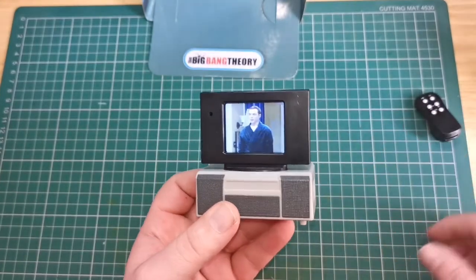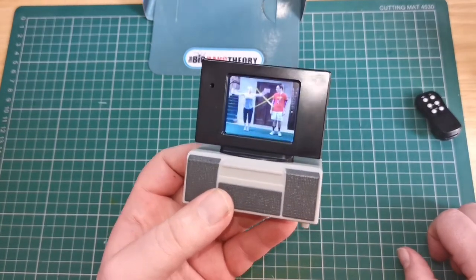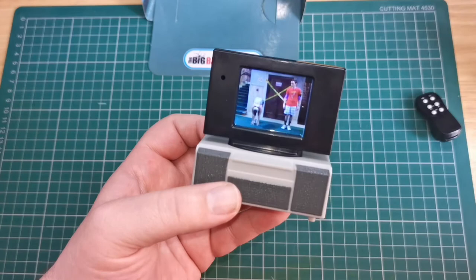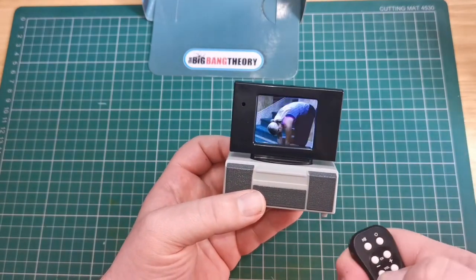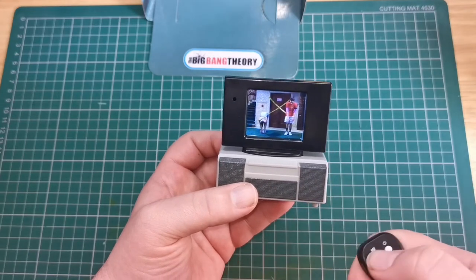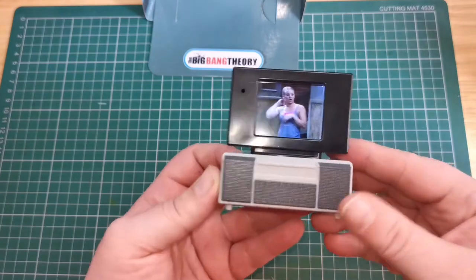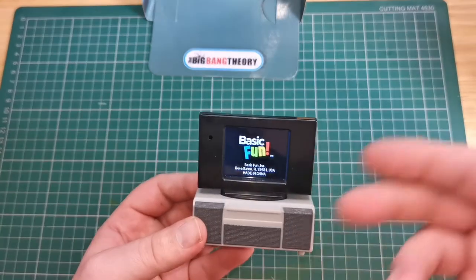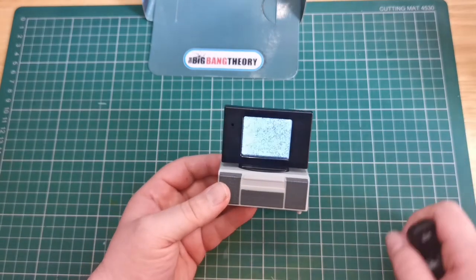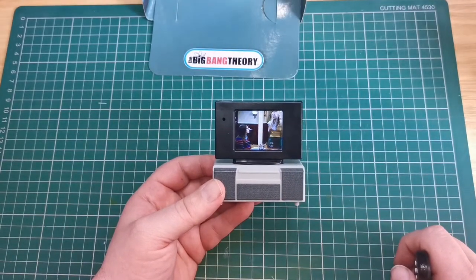It's quite good for a little thing — a little thing for a dollhouse and things like that. The remote does work and it was working, but I think the batteries are gone. It can pause and unpause it. Then that's the end clip and it tells you all the bits at the end, goes to no signal, and then just starts right back up again.